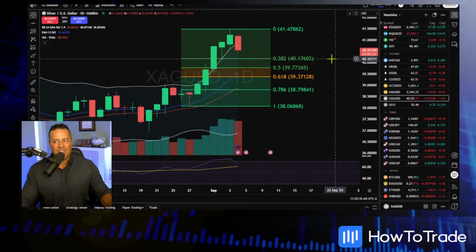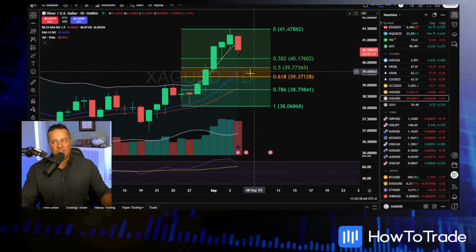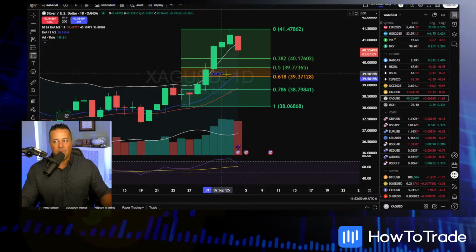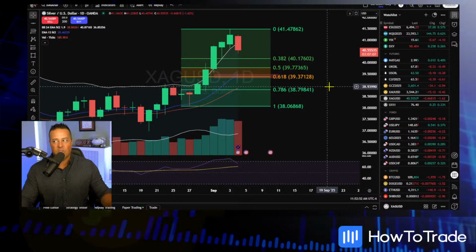So right there, 40.17, that's a big deal if you're trading silver. But this level right down here, 39.37, with the 13-day EMA down at 39.50, is absolutely a fantastic zone. Probably one that will draw up potentially for a trade idea a little bit later today. I just want to see where the dust clears before we go into NFP. So it should be interesting. I think we've got an opportunity there potentially to trade some metals tomorrow.